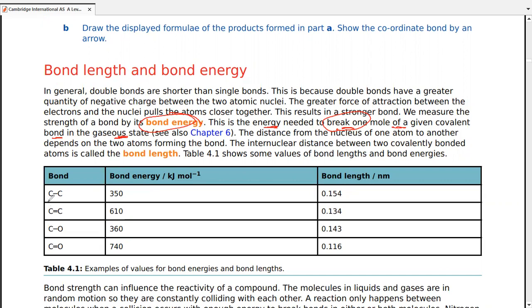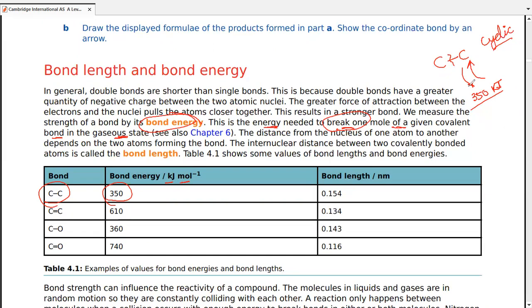Now let me clarify with an example. A carbon-carbon single bond has a bond energy of 350 kilojoules per mole. This means when this bond is formed, 350 kilojoules per mole of these bonds, this much energy, is given out for one mole of these bonds. If the same amount of energy is given back in, the bond would break. So it means it's a cyclic process. Cyclic process means that you can keep repeating the process in a loop. Form the bond, give out the energy, give in the same amount of energy, break the bond. All right? Easily understandable, right?